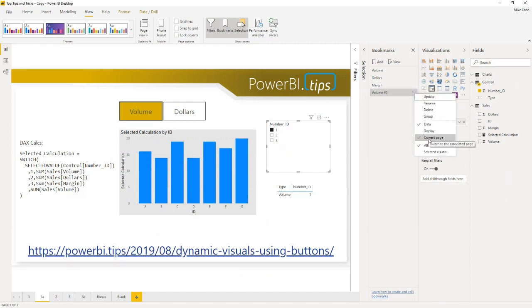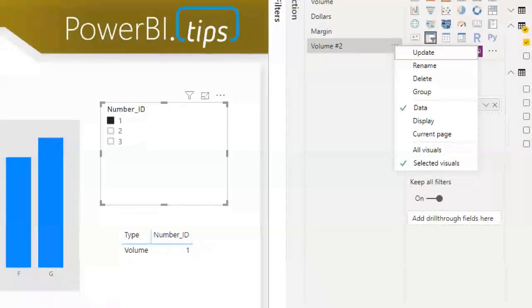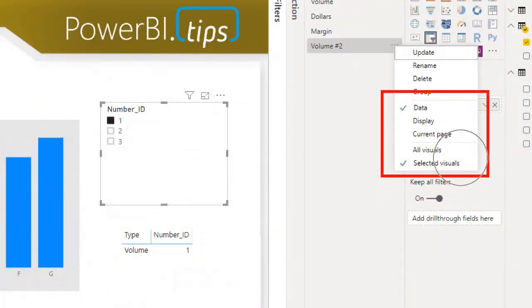I don't need to navigate to a page. So I'm just going to click the button and it's on this page. So I don't need to go to a different page. So I can turn that off too, turning off navigation to the current page. And then this is saying change the data of all the visuals or only my selected visuals. Now that's why I made it really clear note here, I'm selecting only the slicer, and then I'm going to adjust the properties so that it's just selected visuals. So my final properties look like this. I've got data and I have just the selected visuals. That's what I'm going for.